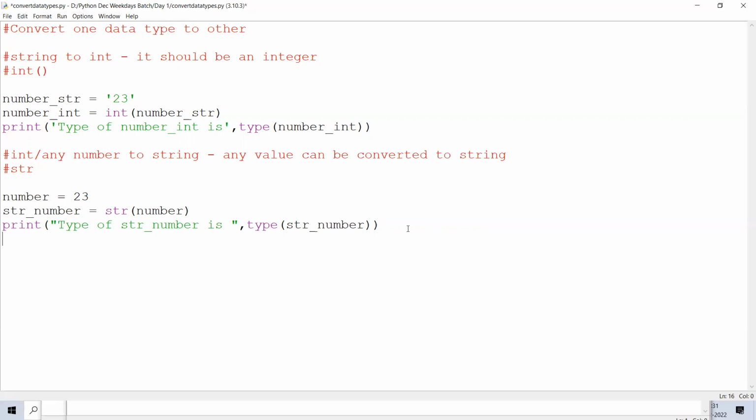Next, we have something called float also. For example, I want to convert this number to a float value. So number float.